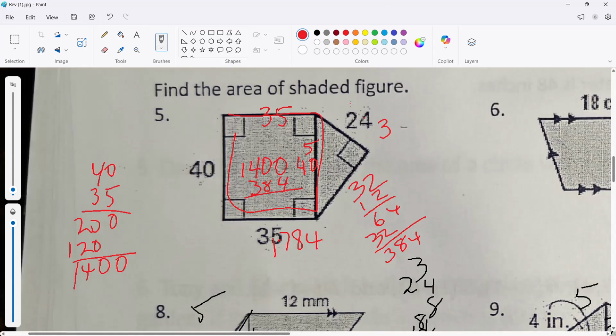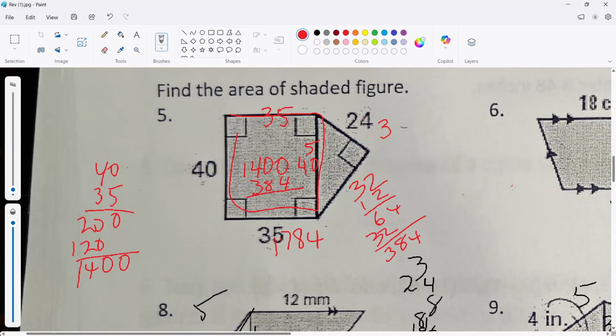So again, this is 5 times 8 is 40, 3 times 8 is 24. That's a 3, 4, 5 triangle times 8. 4 times 8 is 32. That's how I got the 32. And then 1/2 of 24 times 32, which is 12 times 32, which is, I'm just checking it again, 384. And then this part I got 35 times 40, which is 1,400. So 1,400 plus 384, 1,784 square units.